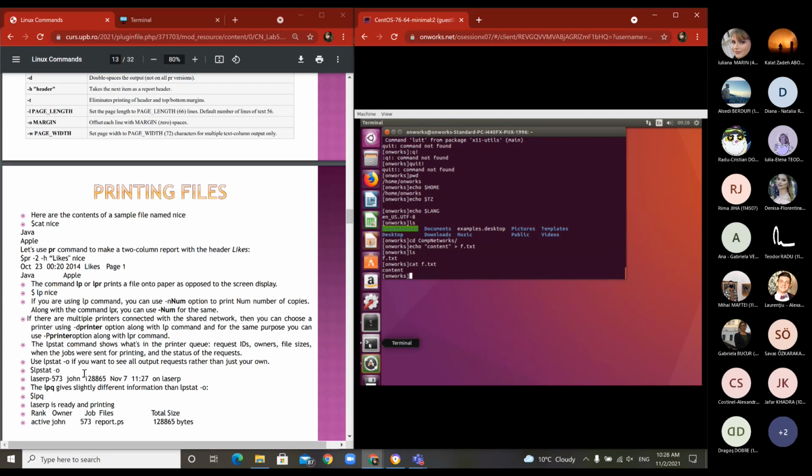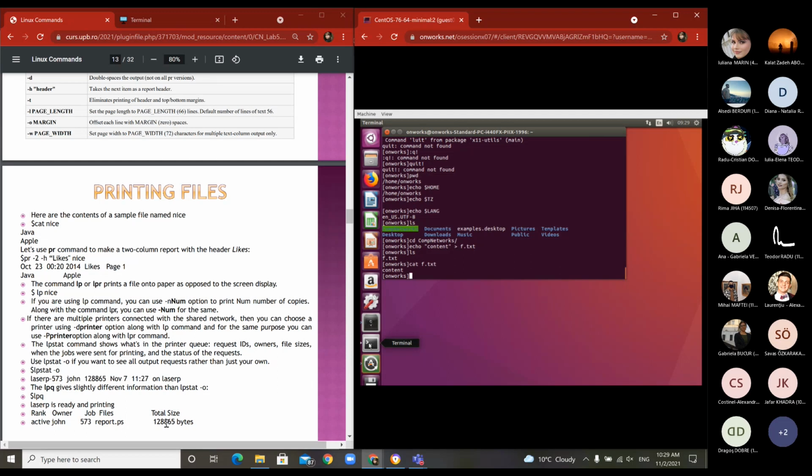So we can also use LP, okay, such that you can print, as well as you can see the status of the printer. So you have the LP stat, and you will have the printer name associated to a certain user. So for example, we have John. Also, we have the LP queue. Okay, queue is like in formal languages and automata, you have the state, and it means that you will have for your printer the active rank based on the owner, and you have exactly what you want to print according to a job name. So maybe if you don't want to print, you will remove based on it.